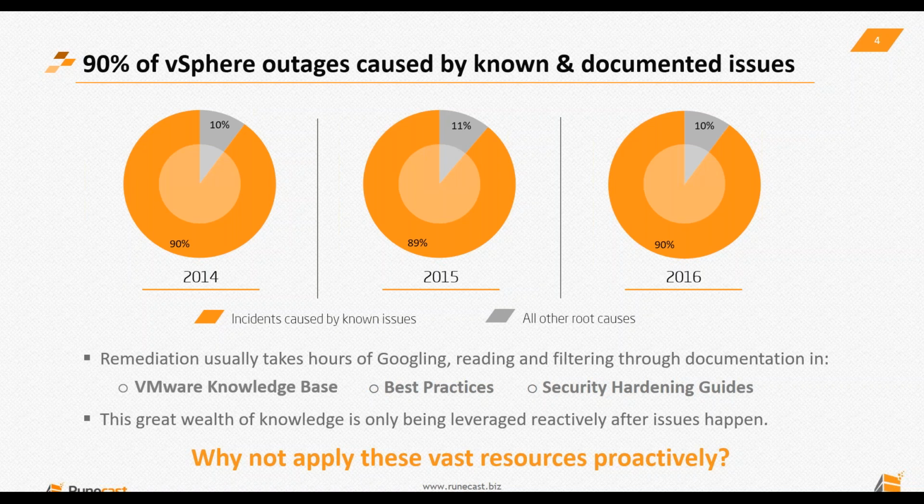And VMware does a great job documenting all these issues. So that's great that we actually have this knowledge base that's publicly available. And many of you are probably Googling for some KBs or symptoms every other day if there is some potential threat or issue with your VMware assets. However, it's not within human possibilities to do it on a regular basis because IT admins wear many hats, and it's not possible for them to spend so much time checking the state of the knowledge base against the configuration of their environment.